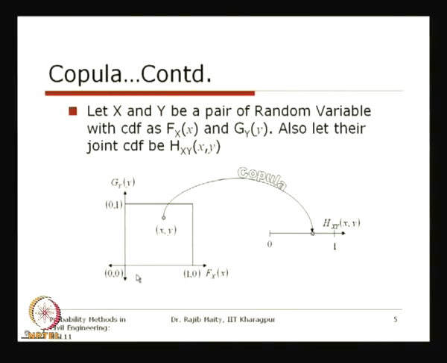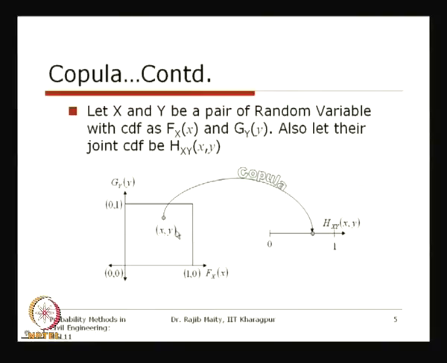Now, when we are talking about their joint distribution, any point on this unit square, that is from 0 0, 0 1, 1 0, and 1 1, basically represents a pair of x and y, a feasible pair of x and y. Suppose this Hxy is represented by the lowercase letters xy. If this is their joint cumulative distribution, then following the properties of a cumulative distribution, this will also take values between 0 and 1.